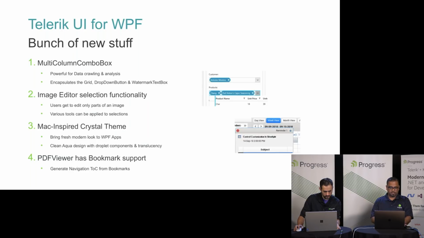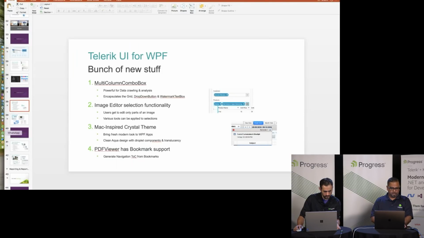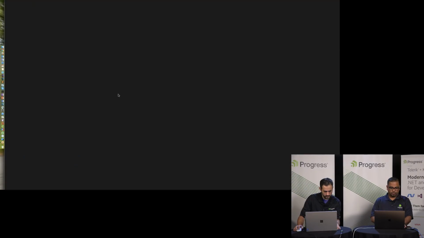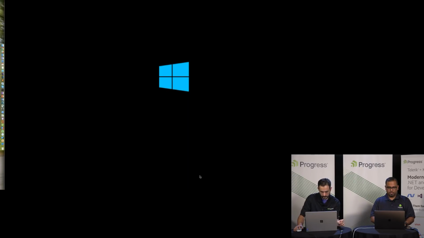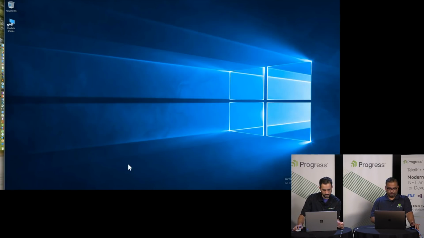Maybe I do have a few minutes, and I'm going to pull up my windows here really quick and try to show you the WPF stuff that we have going. So I'm on a Mac, and I'm pulling up the Windows virtual machine here real quick. Okay, there you go. So try this out on your desktop. We do have a sample app for WPF and UWP. Let me show you the WPF side of the story.